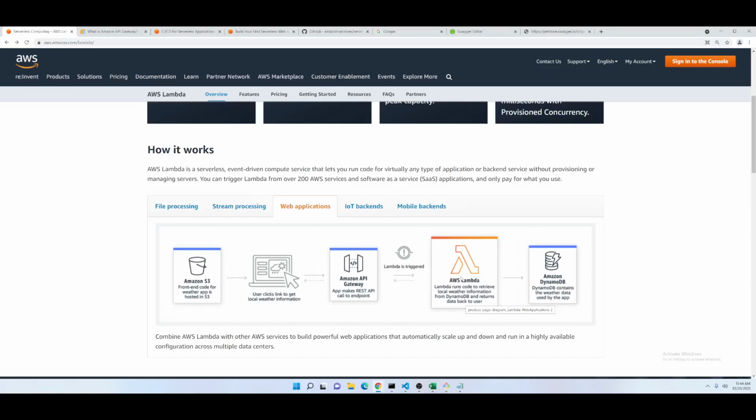So in these use cases, the Lambda function is a kind of single function application. It does one sort of thing, and these functions are not meant to be overly complex.